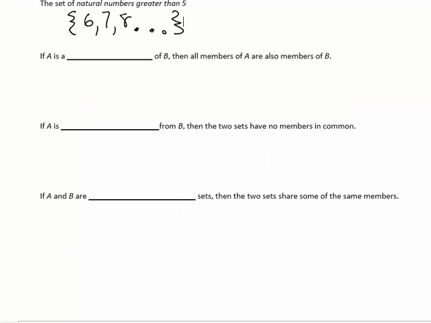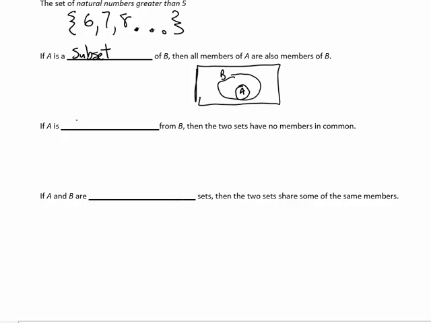Okay, so let's talk about some particular types of sets that one might encounter, and then look at some images of these things. First was something called a subset. If A is a subset of B, then all the members of A are in B. So we use a box to represent a universal set. This is the big set, which we're going to call B, and inside B is a little set A. So when we say A is a subset of B, we're saying everything in A is also in B.